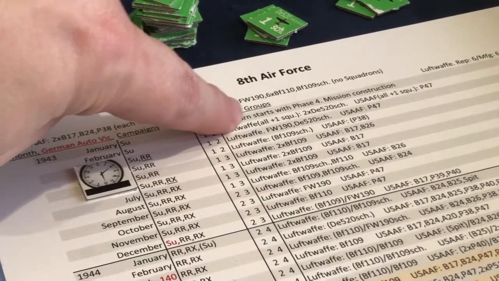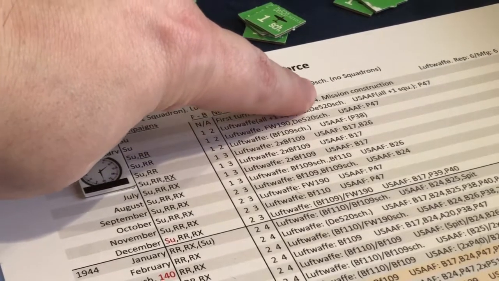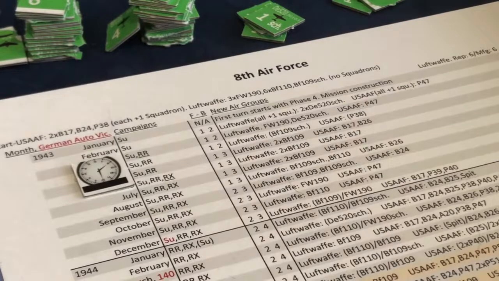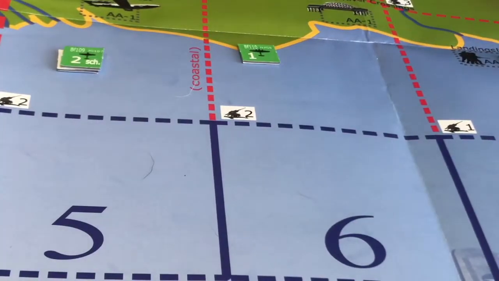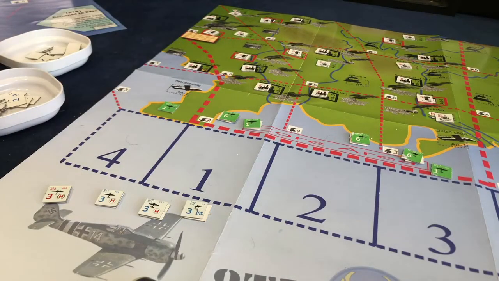So the new air groups, the Luftwaffe, are all going to get +1 squadron. And then they're going to get 2 of these DE-520. And for the U.S. Air Force, we get all +1 squadron and a P-47. And then what the designer said is that that +1 squadron doesn't mean we're giving +1 squadron. Oh no, it does, it does. So it gets really interesting here and how this plays out. It said Luftwaffe all +1 squadron. So everybody gets another squadron.